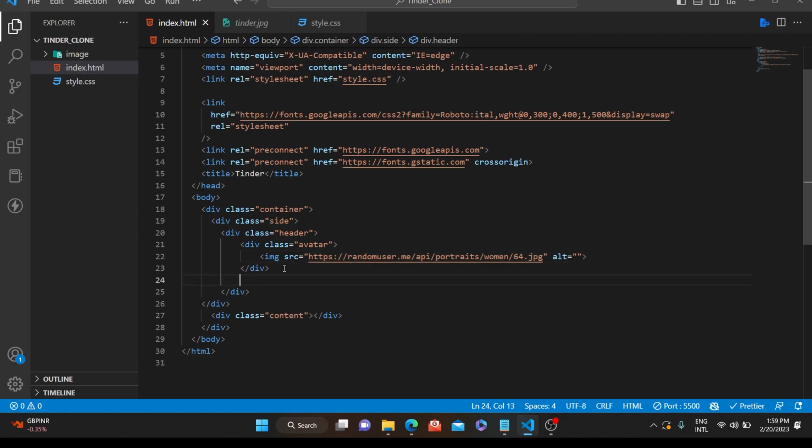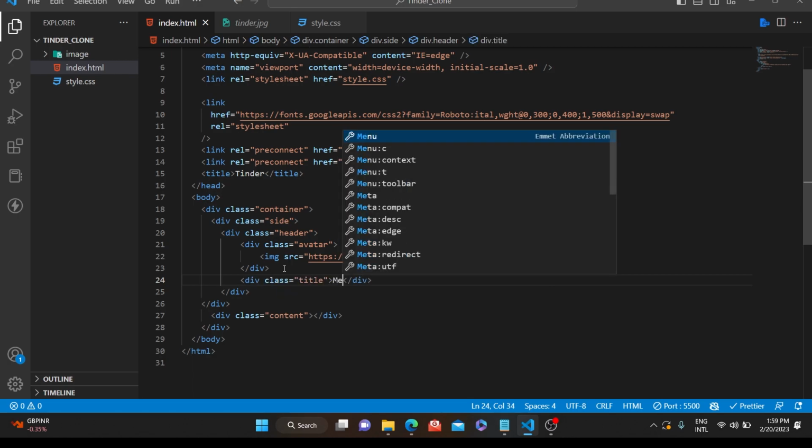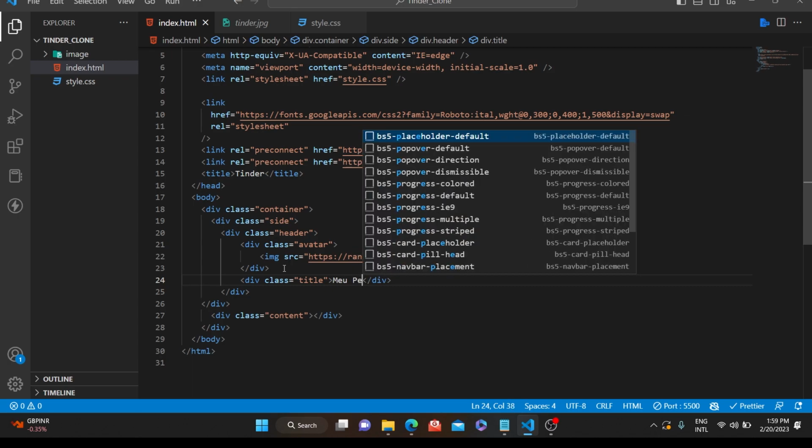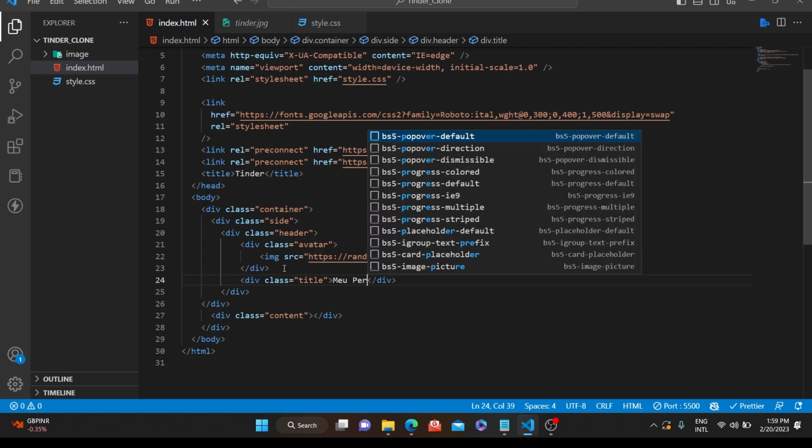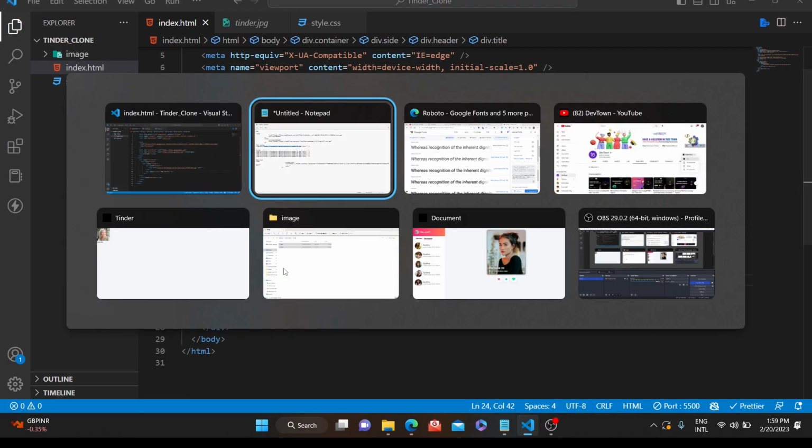Then after this I would be having one div with a class of title, and inside this I would be having the name. So this is the name of the avatar.